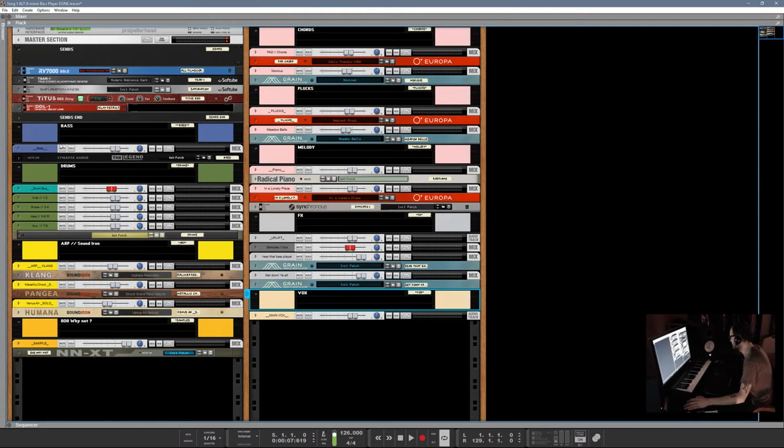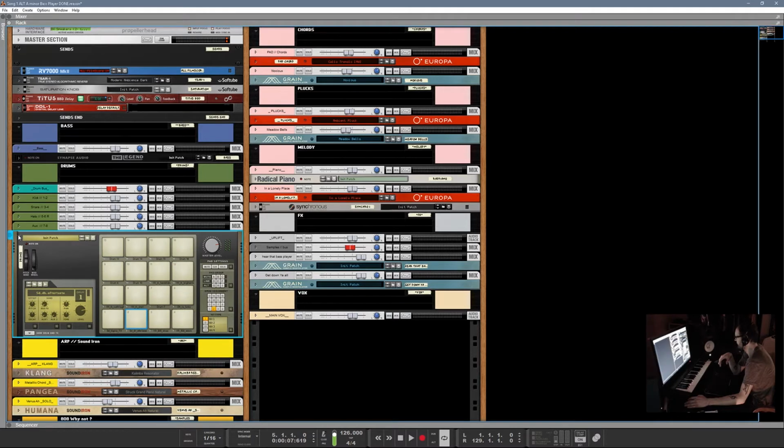I have my bass, which is just a single instrument, the Legend by Synapse Audio, my favorite bass synth, if I didn't mention that already. And then we have the drums, of course, divided up into 4 different tracks: an auxiliary, hat, snares, and kick drum. We have a drum bus, and normally I'll probably have more than just the 4 tracks, but this song I just kind of put together real quick.